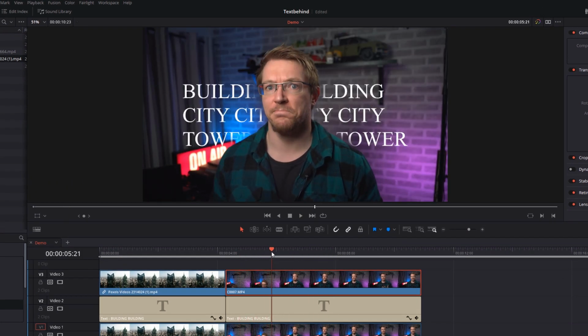Well done, folks. Now, as you can see, that's a bit rough, but it still sort of works. The more time you spend masking and tracking, the better it's gonna look. And there you go. It's a little bit fiddly, can take a bit of time, but once you get used to it, once you get used to the process, it's not that bad, and you can start to knock these out relatively quickly.